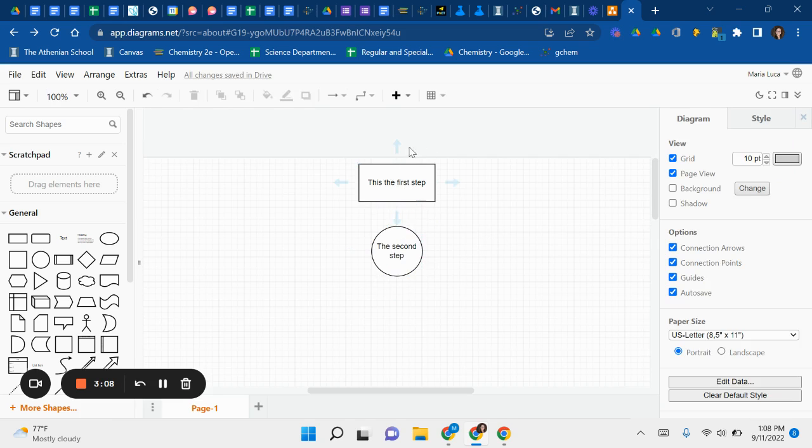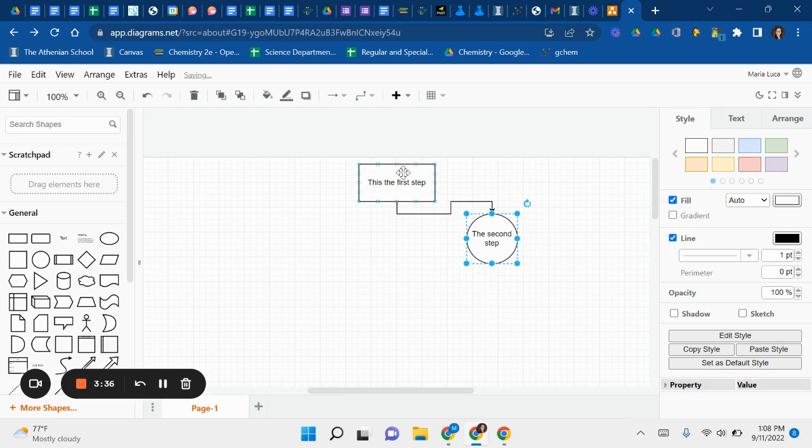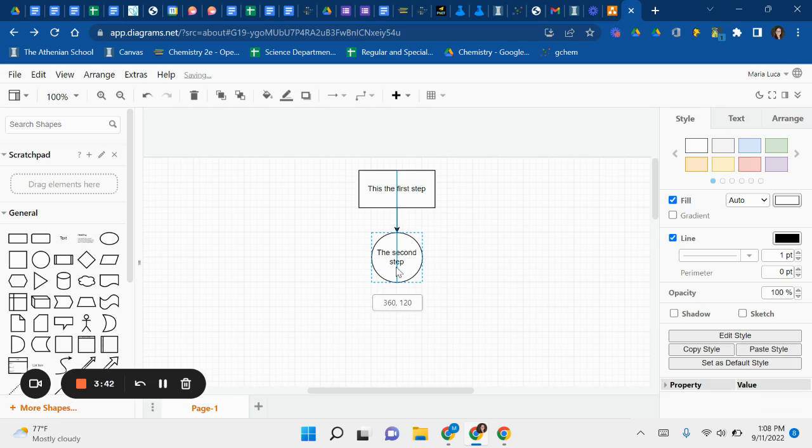If you put your mouse over the box, you'll see there's lots of little blue X's. And when you put your mouse over one of those blue X's, you get a little green dot. So if you click on that and then you hold it, you can connect it to another shape at any of the little blue hatches that you see here. So the nice thing about this is that let's say it turns out later I need to kind of rearrange my flowchart a little bit more. These are already connected. So then when I rearrange my flowchart, I'm like, oh, great. It's helpful when going through. That's one of the really nice things about this.